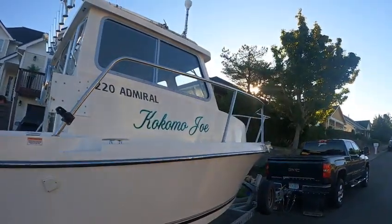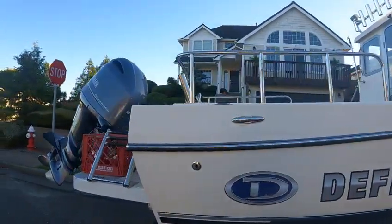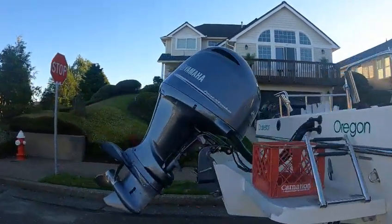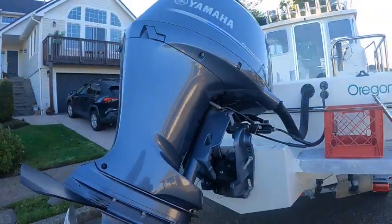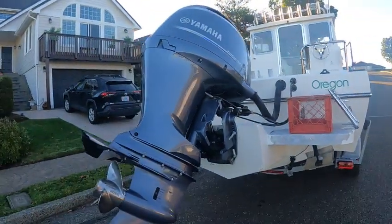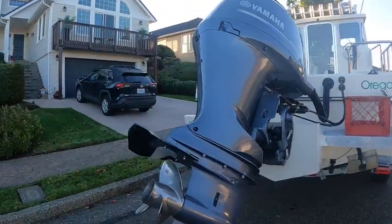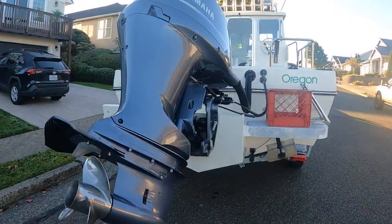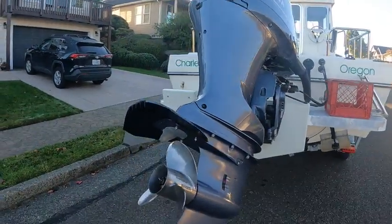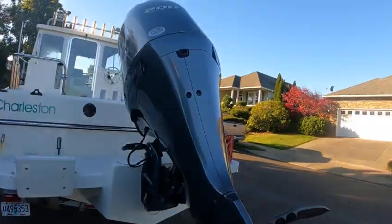So anyway, sliding windows, nice cabin, sits 4, very stable, very fast, and very fuel efficient. Like I say, it's a 200 with variable camshaft timing. So what that means is at about 2200 you get your horsepower, where most boats are at 4400 to 4800 when you hit that RPM band. So these are real throaty from the get-go, from quarter, half, three-quarter, when you hit it, it goes. Very fuel efficient, almost equal weight to a 150, so why not do the 200?